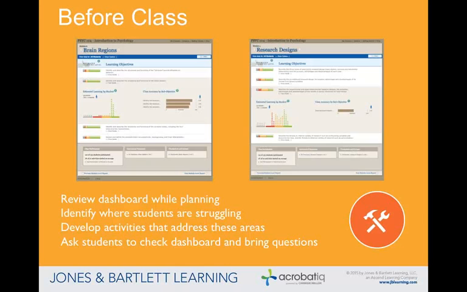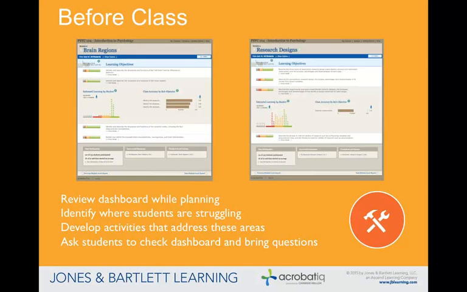So we wanted to share with you and throw out a couple of ideas that we had in working with Dr. Hyman and her team and a number of other people, our learning engineers and the Jones and Bartlett folks, some ideas of what people can do before class. And so we imagine this course would be used in conjunction, obviously, with face-to-face instruction and a number of different labs and lectures.